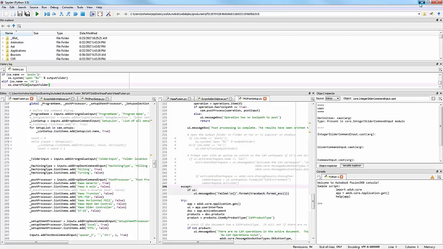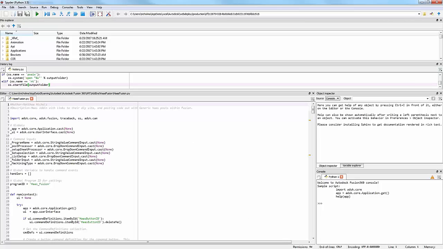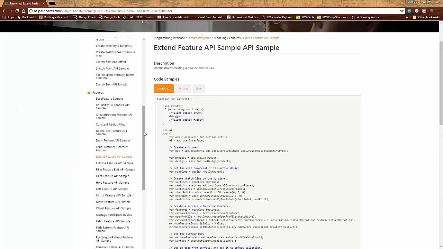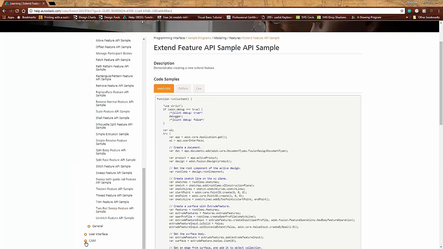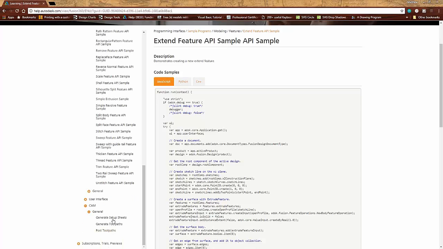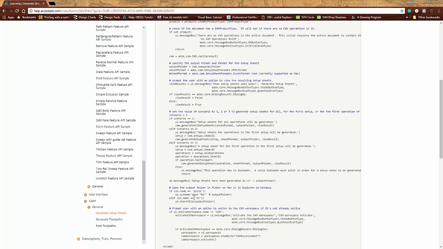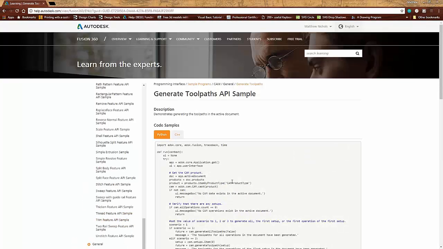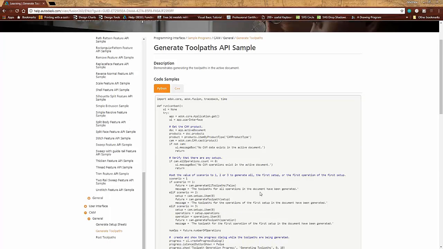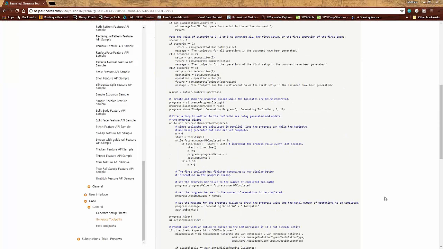And like I said, if you go to that one page, let's see if I still have it up. Yeah, in here, and you go to the CAM samples again. I can go to generate setups, and here's an example of how I can create that programming. So everything's accessible for you to be able to pick it up and learn. It's just finding an application where you can save time and actually writing it. That's one of the big catalysts, is having a need.